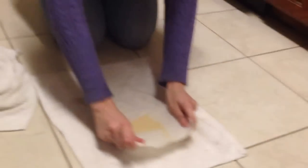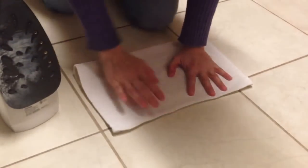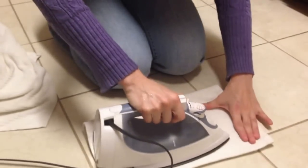So I have set aside a rag down here, and you want to make sure that you have a cloth underneath it and a cloth on top. That way it transfers on both sides. So just like that, I've got it all the way on cotton, and my steam is all the way on the highest steam. So hopefully we can get this to work.